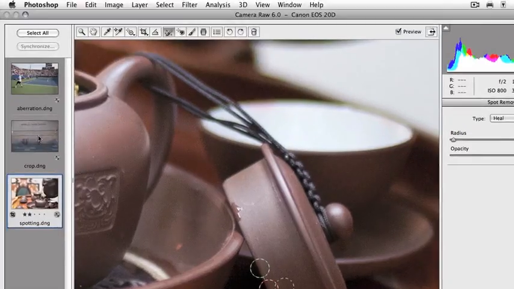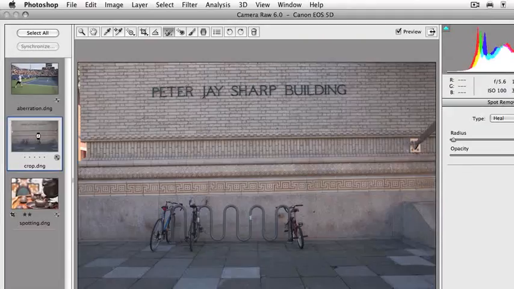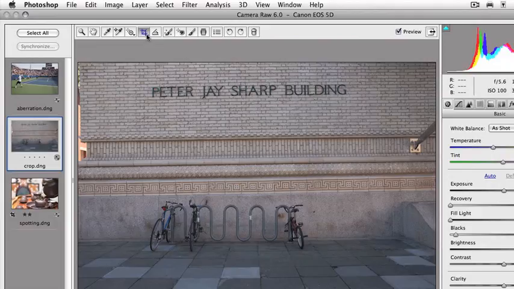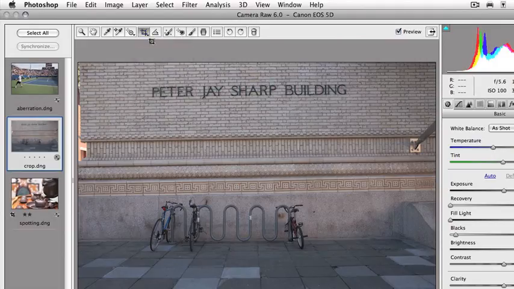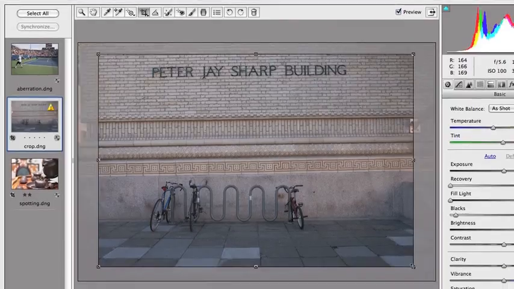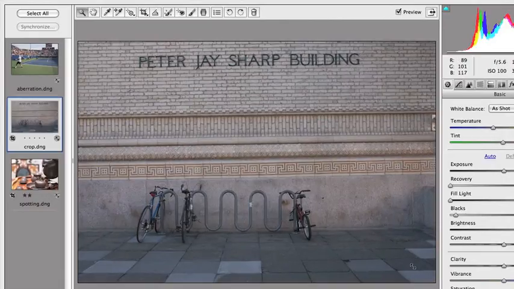Let's go up to our crop file. Now if we'd like to crop an image, we can simply go in the toolbar, select the crop tool. If we click and hold on the crop, we can use it in normal mode. That lets us drag a freeform crop. If we want to constrain ourselves to a certain ratio, we could choose 1:1. That'll give us a square, for example. Got plenty of other choices here, and you can also create your custom ratios. We're going to leave this set to normal, and I can simply click and drag a crop rectangle. When I release it, I can press the enter key to commit, and there we have a crop.